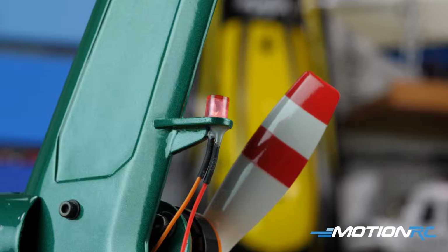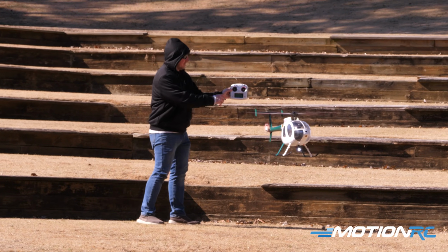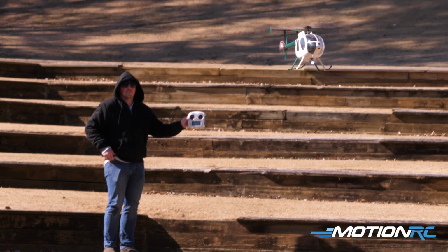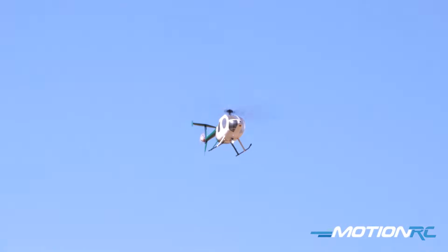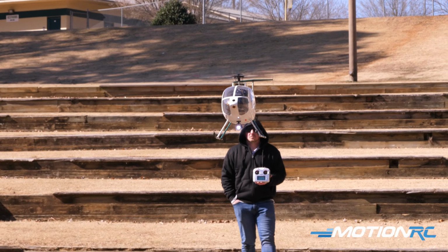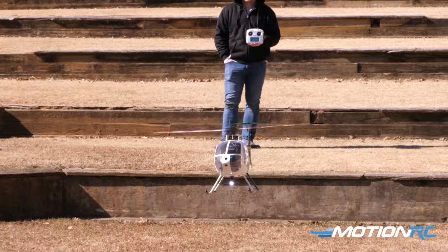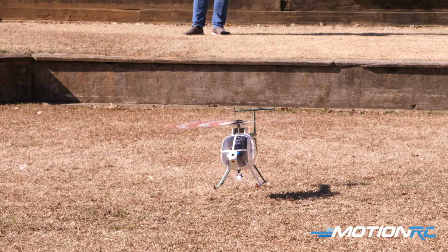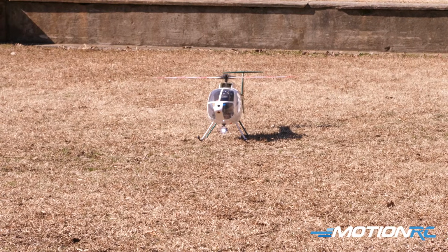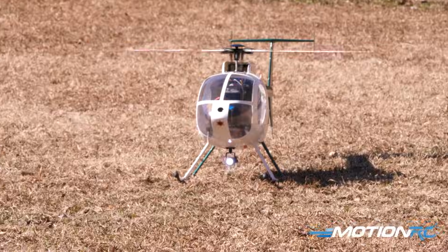And then the other feature, which is usually standard on all GPS stabilized helicopters, is a return to home and land feature. It's a really beautiful thing, and you can see here with the B-roll, you basically flip the switch. Wherever you plugged in that helicopter and got your GPS signal, that helicopter is going to orient itself in the same position it took off from and land within a few feet of its original position, which is, again, awesome, takes the guesswork out of things, and can save your gorgeous helicopter.